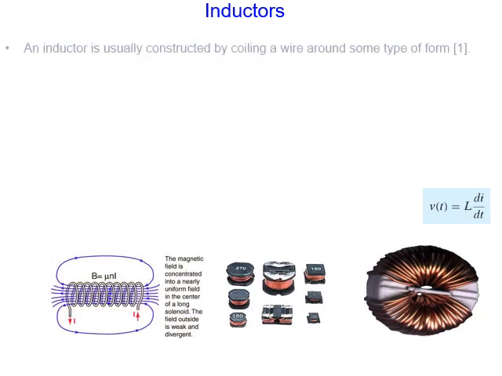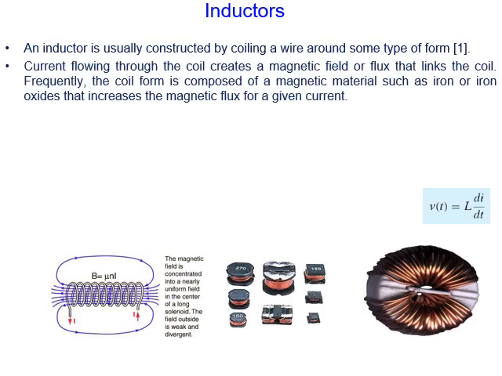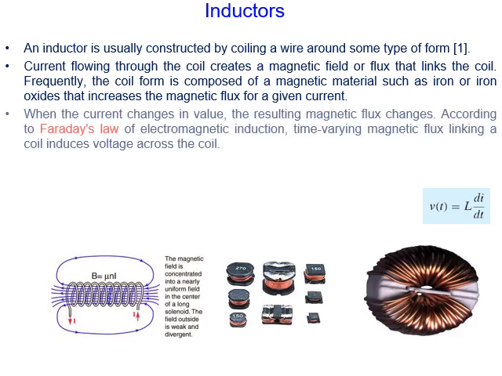Now let me go to the second part, which is the inductance. Inductance is also a passive element. It's made of wire, a coil of wire, or sometimes they call it a choke, as you can see here in these figures. Now they make a wire cylinder, a spiral. They rotate it in this way, and when current flows through it, it produces energy, which is magnetic energy stored in the coil. Definitely they add iron.